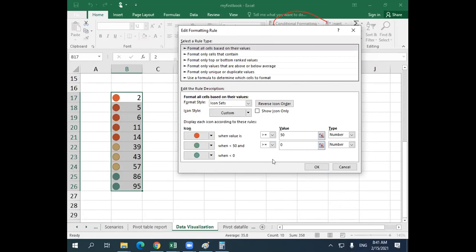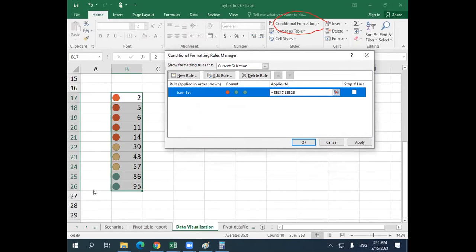I can customize depending on what you want. But if you don't want to customize anything, just leave it as the default setting. That's okay too. Then you click OK. You can see that right now it's not affected yet. Now you have just red and green, but on your Excel sheet you still have red, yellow, and green. You have to apply first. If you click apply, now you just have green and red only. So this is how we edit the rules to match what we need.